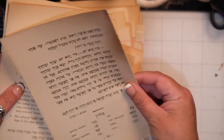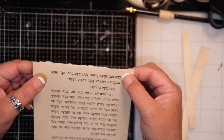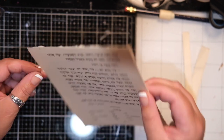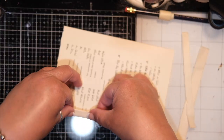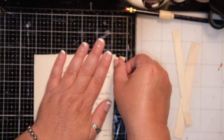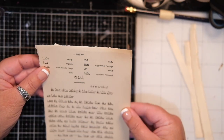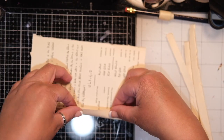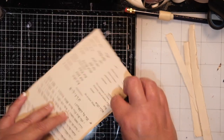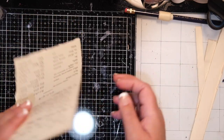What if we take, I've already taken off the top and bottom, and I've made marks for where I want to cut down this paper. It's really old. And sometimes with old paper, it's just as easy to fold it and then tear along your fold line. Depending on your paper cutter, but especially if you have a rotary cutter, they can tear old paper really easily. Plus, I like the look of the torn edge anyway, so let's do this.